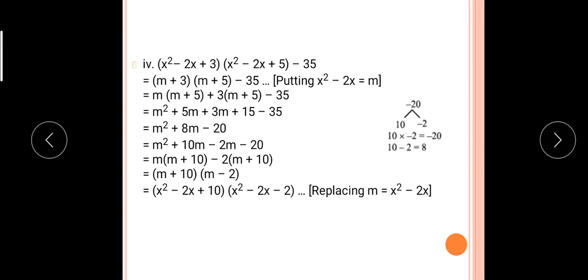If you are observing, you can't factorize in such a way that their multiplication should be 10 and their sum should be minus 2. Therefore, we have to stop here. If we can factorize, then factorize in the same way. If you can't, then keep it as it is. So in this way, you have to write properly in your notebook and complete this exercise 3.6 properly. And if you have any doubt, then you can call me in session time. Okay, students.